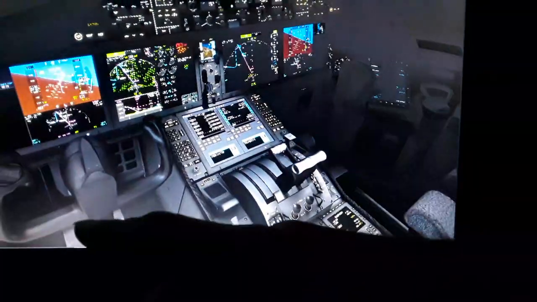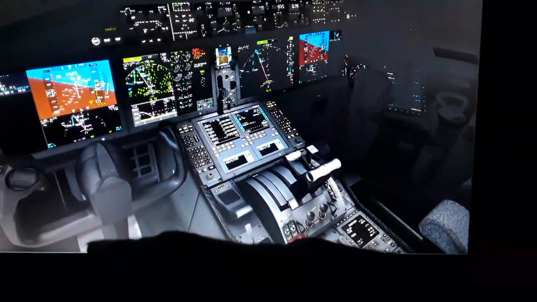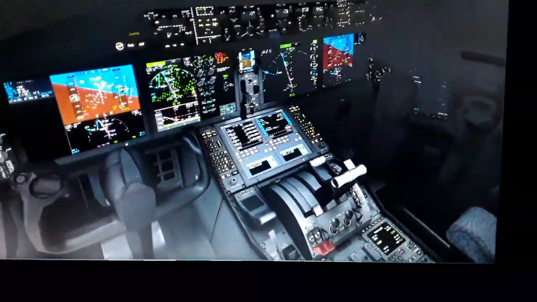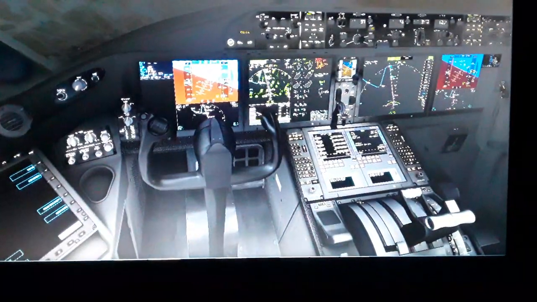There's also some flaps. We decrease the airspeed.